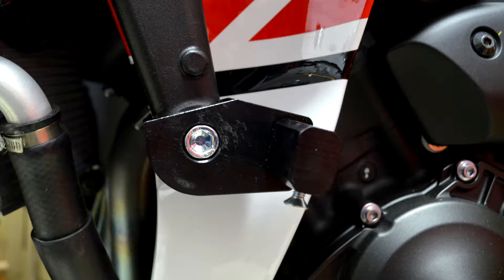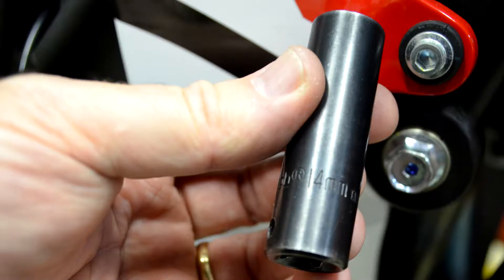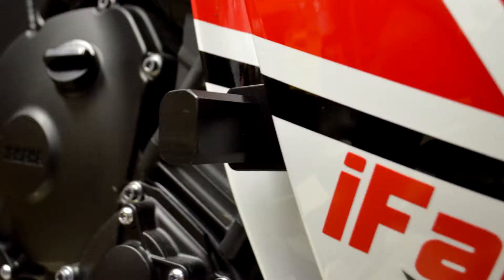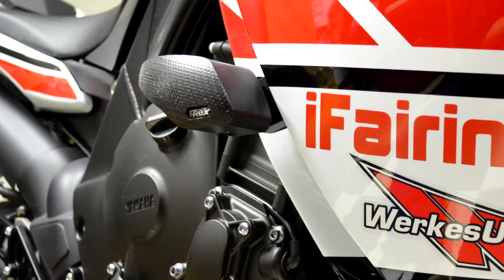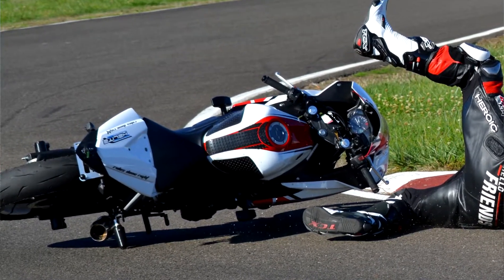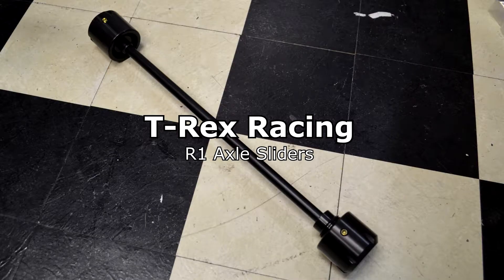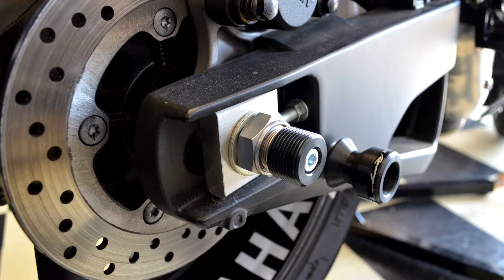Now you're going to hear a lot of things about frame sliders. If they're flat against the bike, if you have your off on pavement and then you go into grass, it's more likely with them being flat to just slide right across and not do anything worse to your bike. However, if you have like the T-Rex that stick out like this, they're great for sliding across the track. But if you get into the grass, it has the potential of picking it up and flipping it over. Now for me, my thought is that it's a 50-50 deal. You just got to pick your poison. You don't know what's going to happen with it. So I love that these are strong sliders, and so I went with the T-Rex sliders.